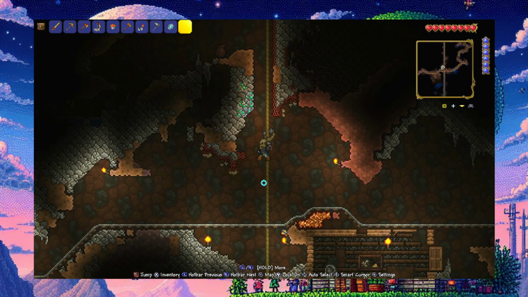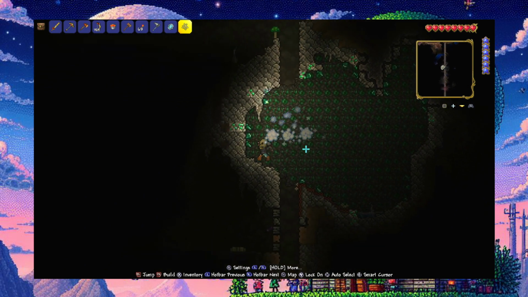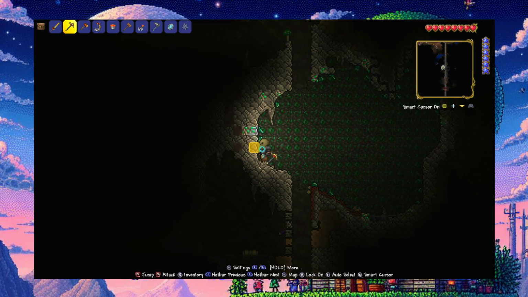Let's see how far down we got. I still have 112 stuff here. Whoa, shit. Whoa, what is this? Emeralds? Oh, man.